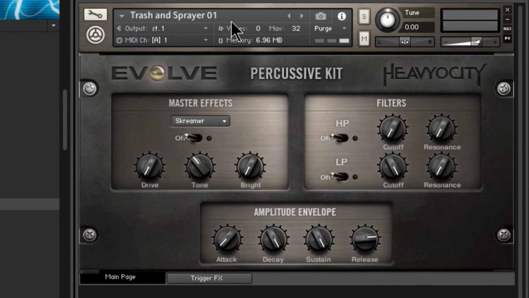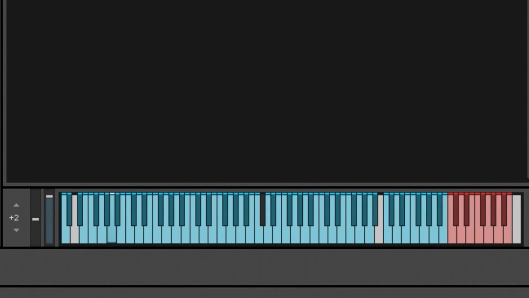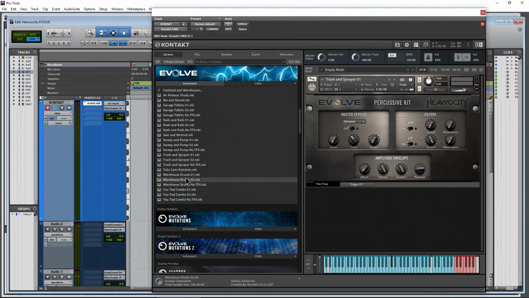Trash and sprayer. Cool. We get down here. We got up here. All right. It's pretty cool. Nice. Awesome. Warehouse drums.